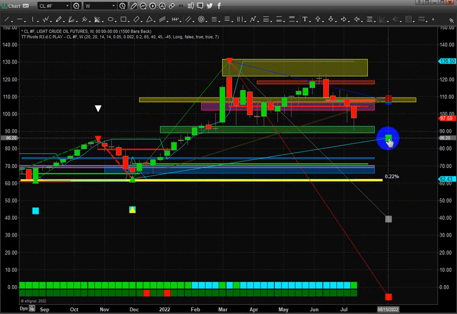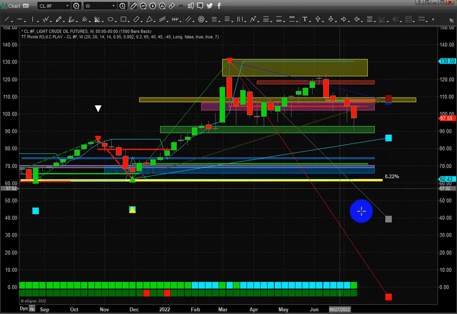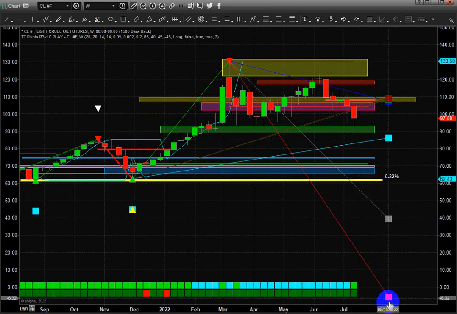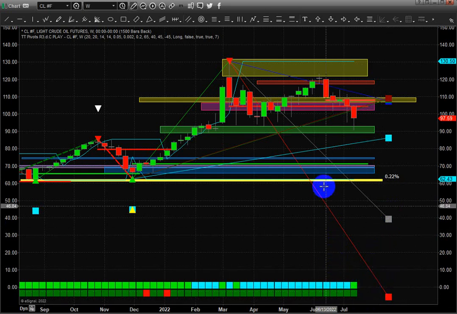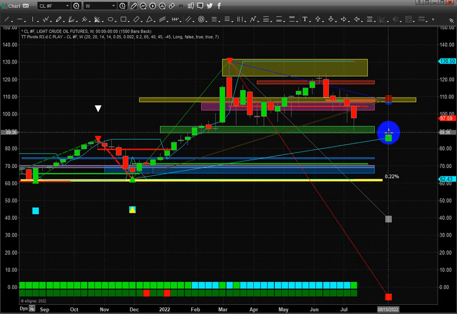We do have a dot here at 86.20, which is an upward projection from the December low. And then we have a number of dots down here at 40 and below zero. We will ignore the below zero, although it could happen at some point. In reality, ladies and gentlemen, this becomes our target. We're in a downtrend. We're below the Fibonacci trigger level, which is right here at 108.37. We would have to get above this 108.50 level roughly to see any upward movement.